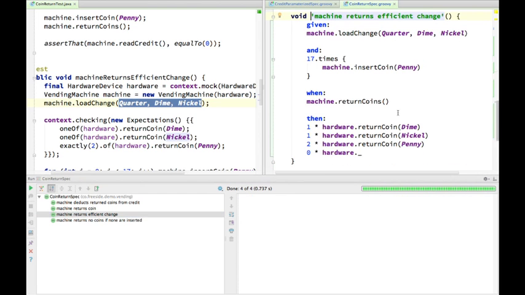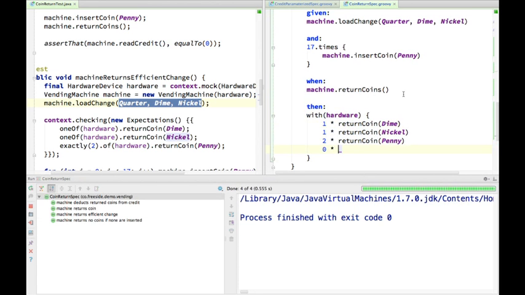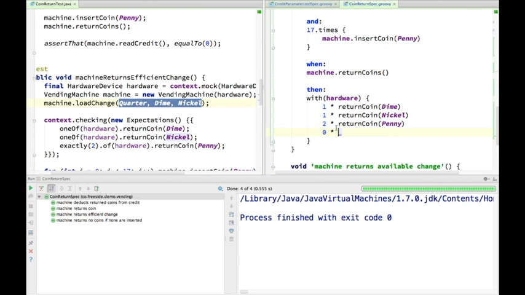So yeah, our test there worked, multiple assertions, but it would be nice if we could group those in some way because they're all using the same mock object. We can do that now with recent versions of Spock. Yeah, works just the same. Which is quite a nice syntax for grouping lots of interactions with the same mock.